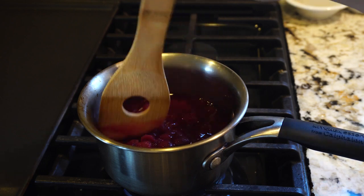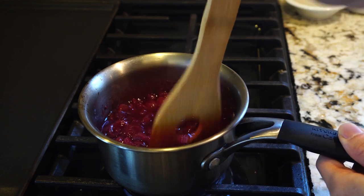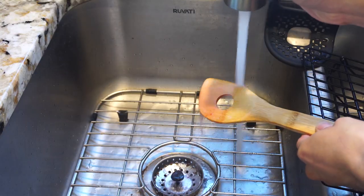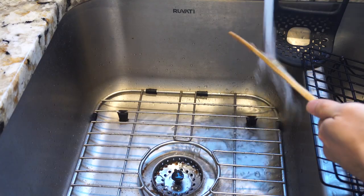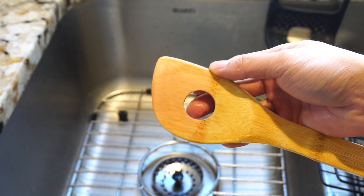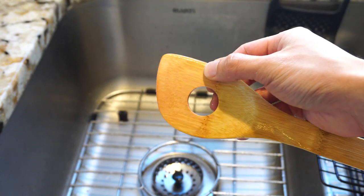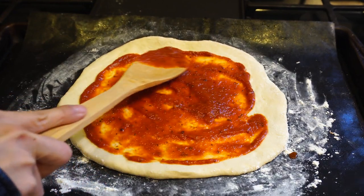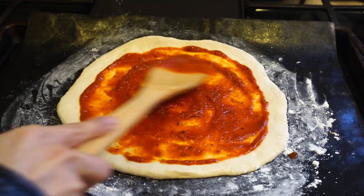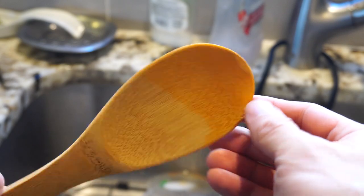The risotto spoon is great for fluffing rice and grains, as well as stirring sauces and jams, like this homemade cranberry sauce. However, with strongly colored foods, just be aware that they may stain your spoons, as the wood is quite porous — here you can see this utensil is stained pink from the red sauce. The sauce spoon was perfect for stirring, scooping, and spreading tomato sauce on my homemade pizza. Again, the sauce mildly stained the wood of this spoon a different color.